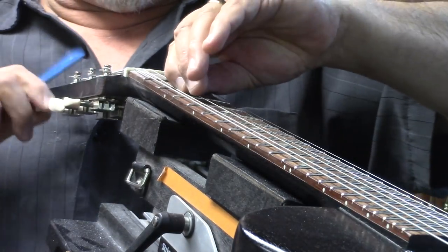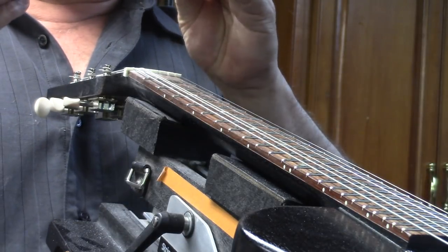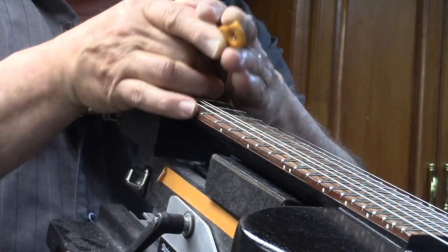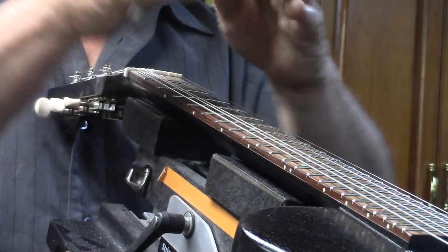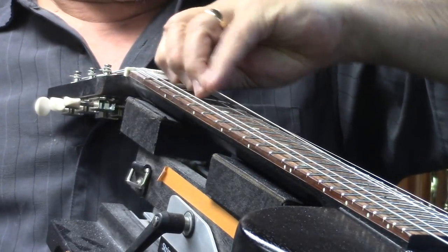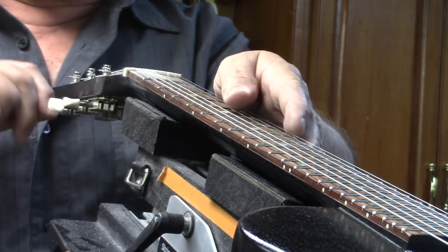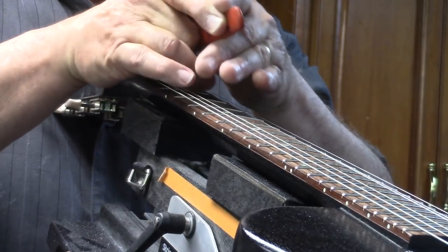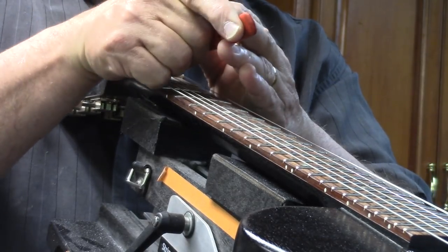So I like to go all the way across once first, so I'm not bringing the strings to their final depth. As I go across that first time, I make sure that the outside diameter of one string is the same distance to the outside diameter of its adjacent string. I do kind of coax the string towards the post where it's going to end up.